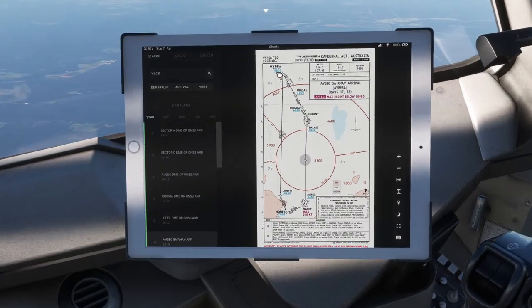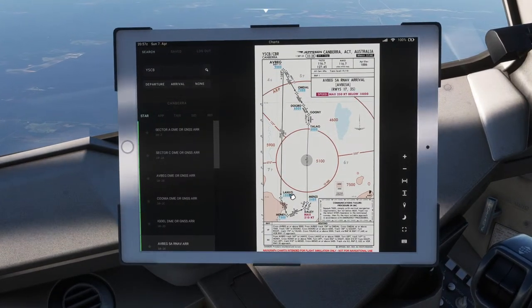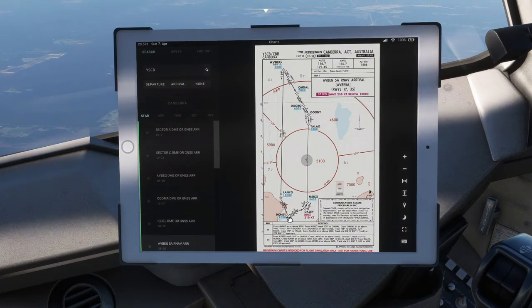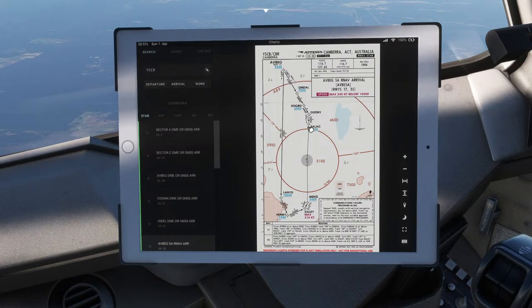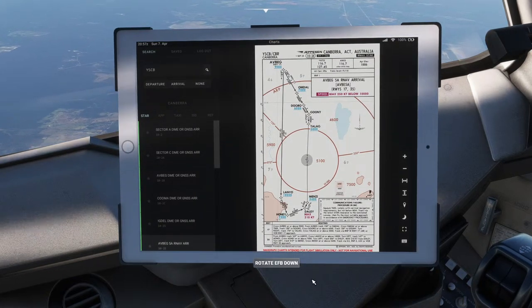So when we get to Avbeg, we have to be above 9,000 feet at Avbeg. And then above 10,000 at Lanyo, so we'll stay above 10,000 on the way in. And then above 5,400, and then in for the approach. Very cool.